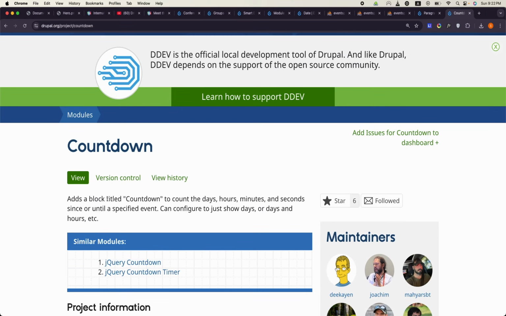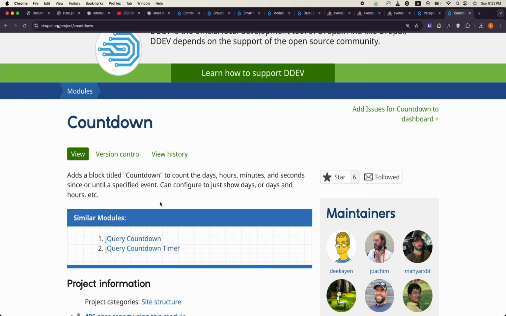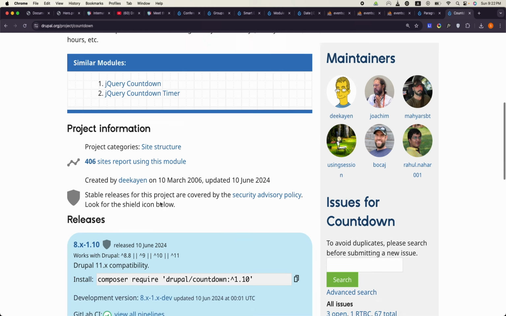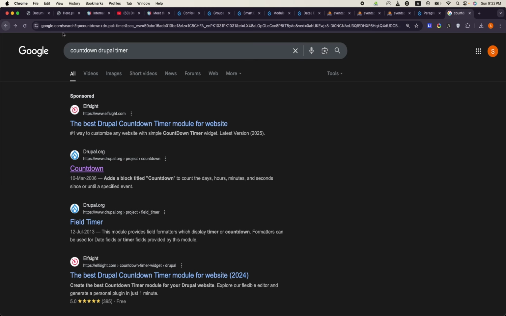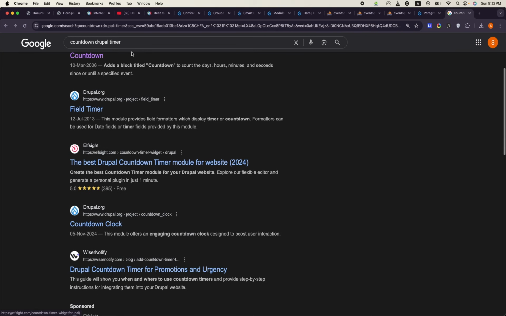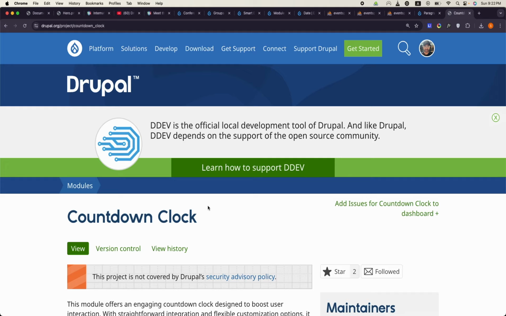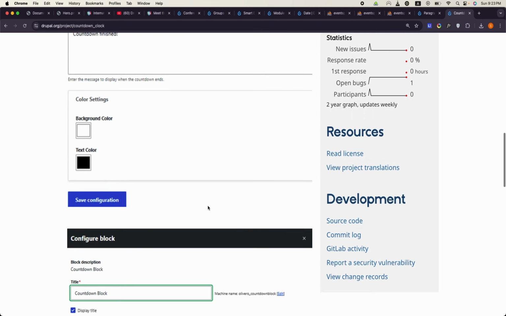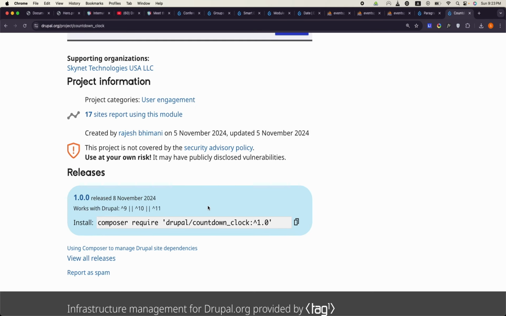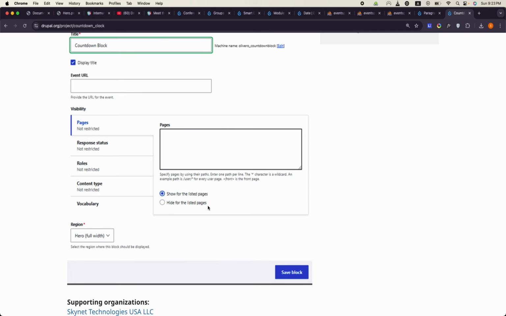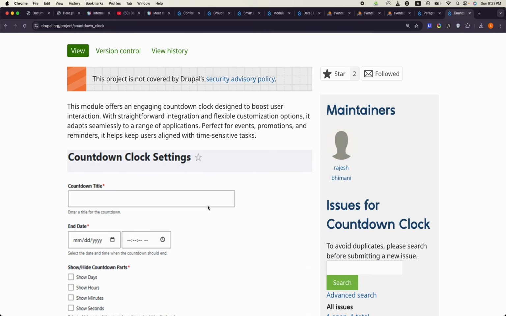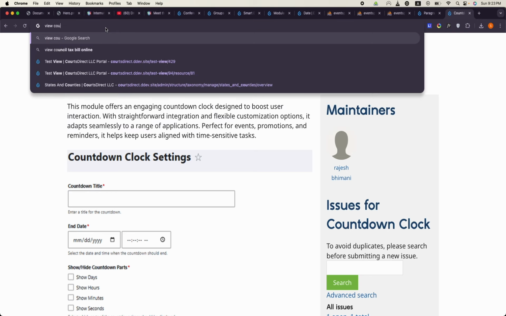Okay, so it adds the block title countdown to count the days until a given date. Field timer, countdown clock. I think this one looks a good one. Engage a countdown clock. View countdown Drupal.